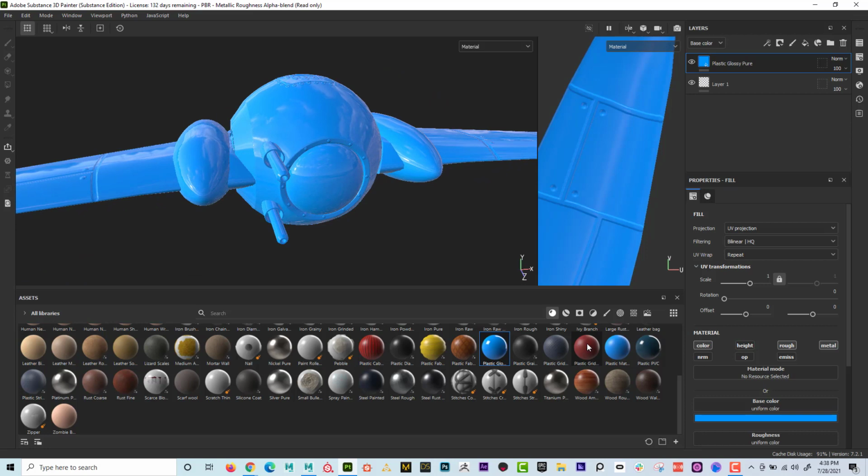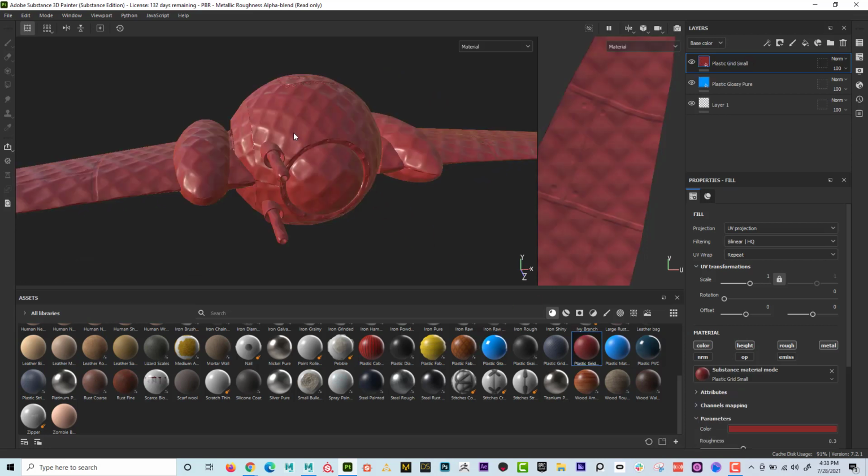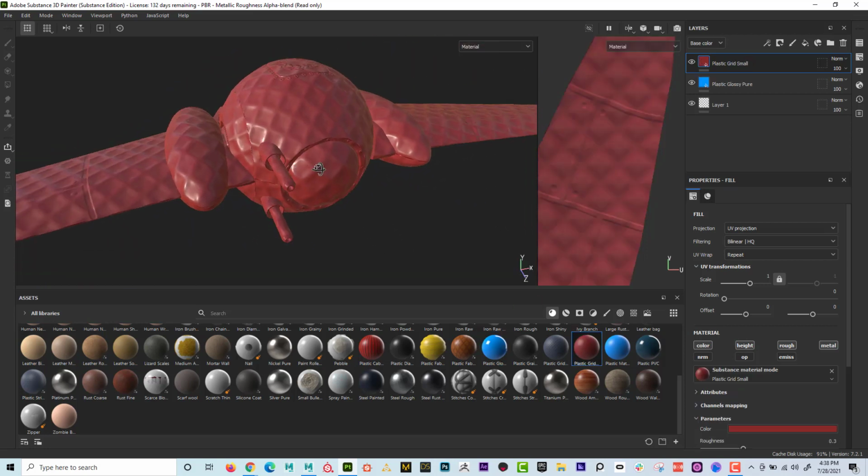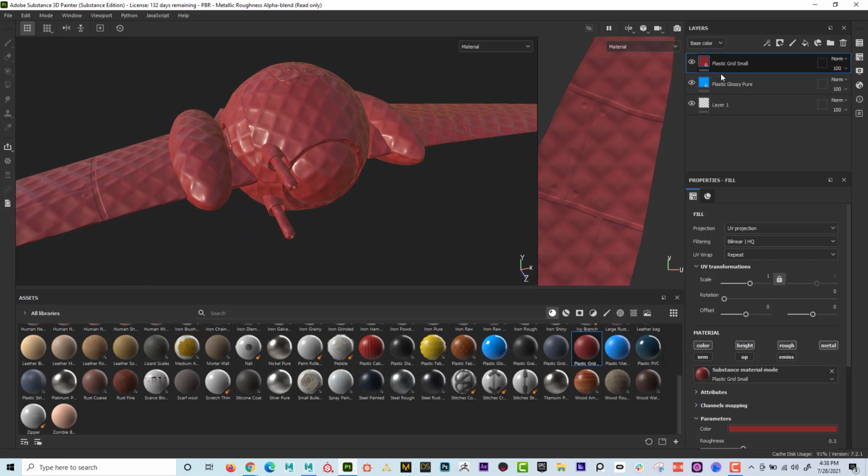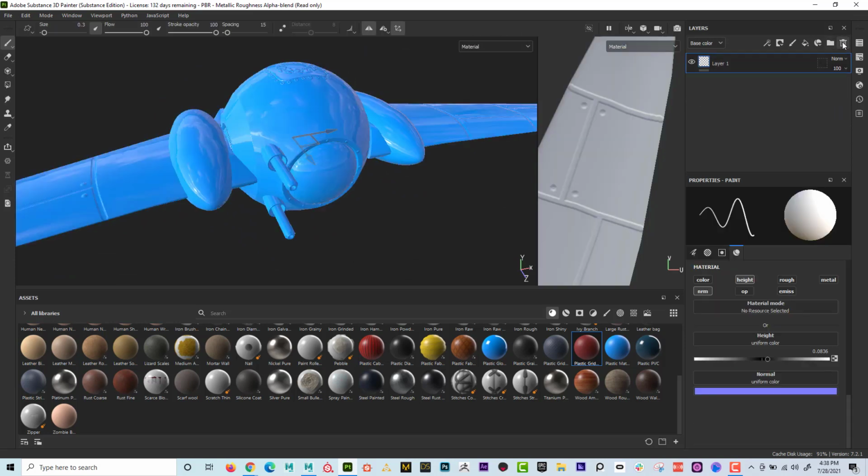If I drag this red one, it's now this material. And if I change my mind, I can go over here and delete my materials. Could I paint on there? Absolutely. But let's just talk about materials right now.